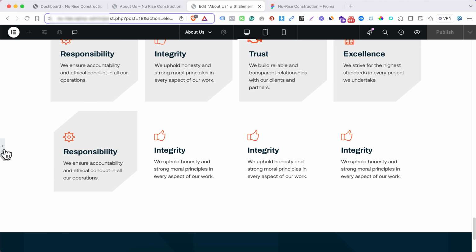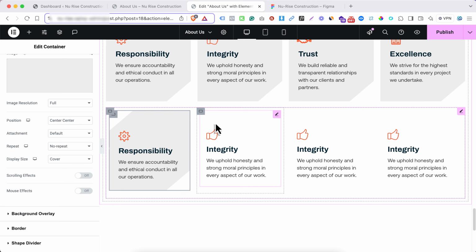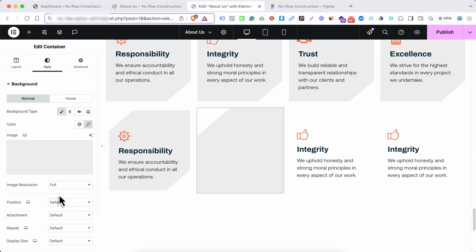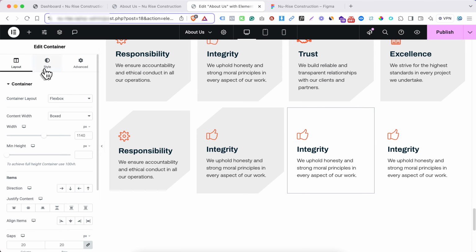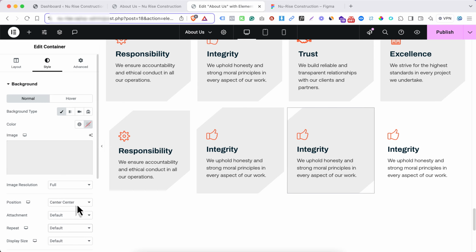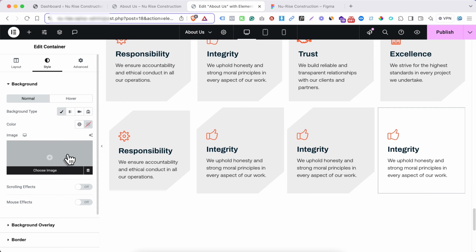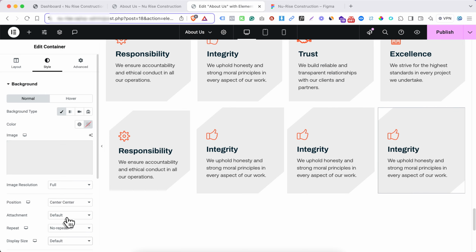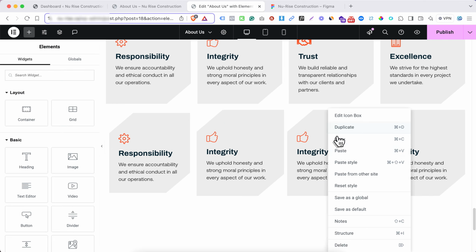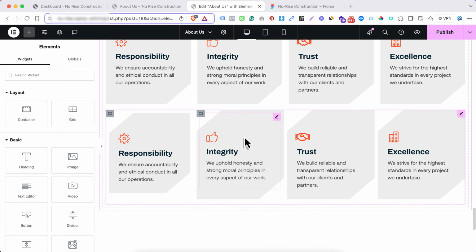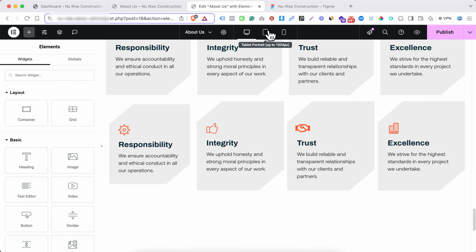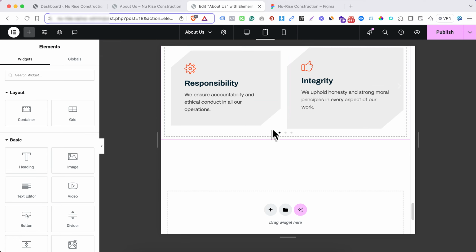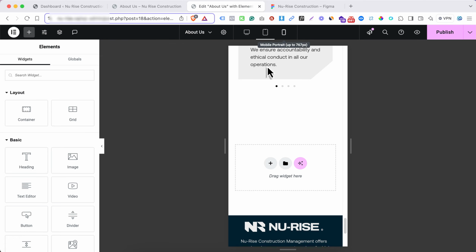Now we will design the same thing in others column. Let's do it. Now let's check the responsiveness in tablet. Here showing 2 options.